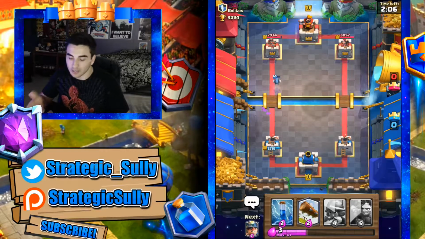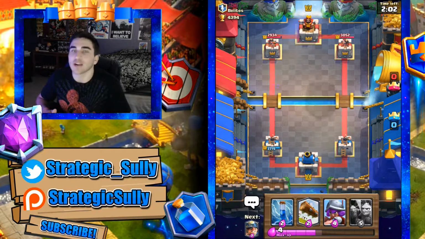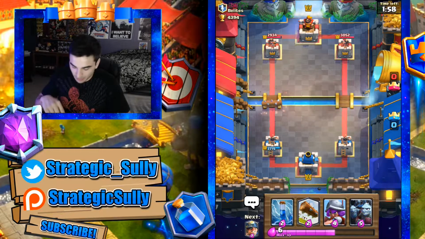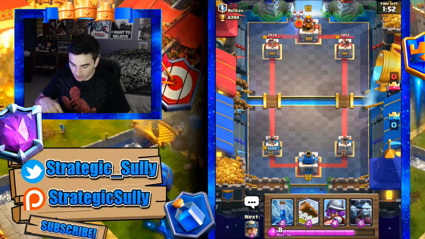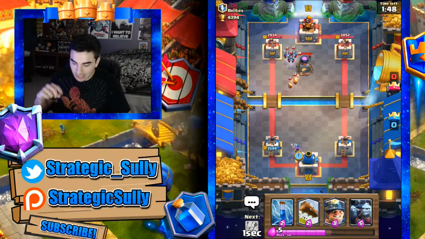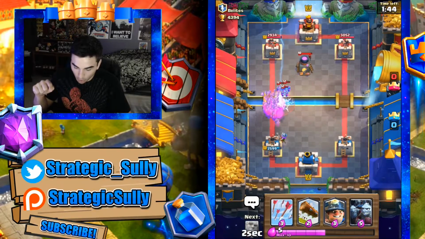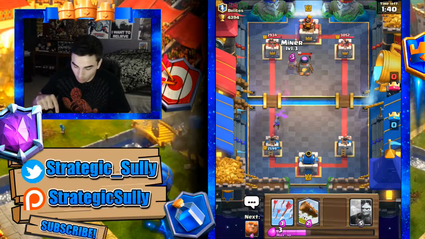He is up on us, but I think we're going to turn that around. So let's see what the best way of going about this is. He does have minions. Sending in a lone log, very interesting. He does have that furnace. Also does have the goblin gang. So I think we're going to save the arrows for the minions. Possibly a minion horde might be in his deck. Like, zap all of this. Beautiful. Take it all out. Super awesome. That's exactly what we wanted to do.